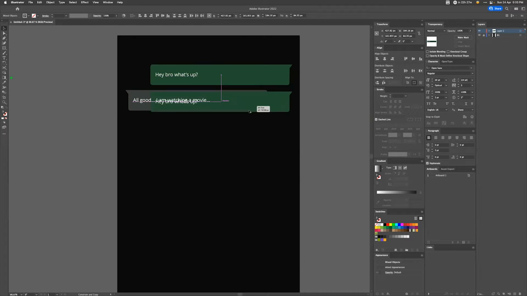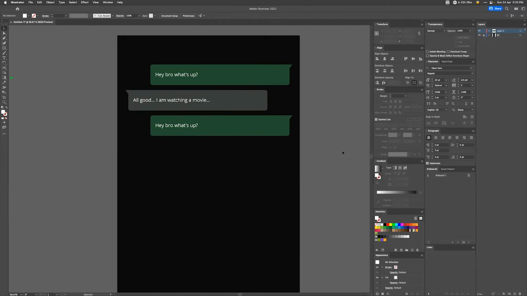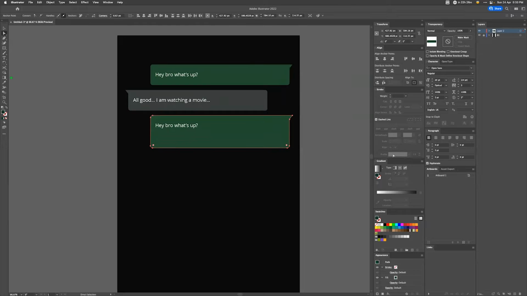So I select the 2 items, drag them down, holding Shift and Alt. So I make a copy and then Shift arrow down to make a 20 pixels gap. But this time I want to have a larger window because I want to quote his reply.